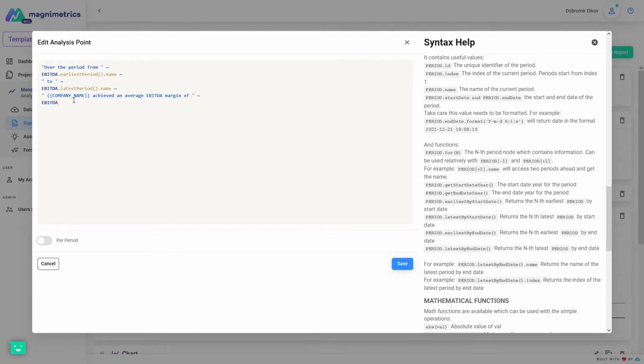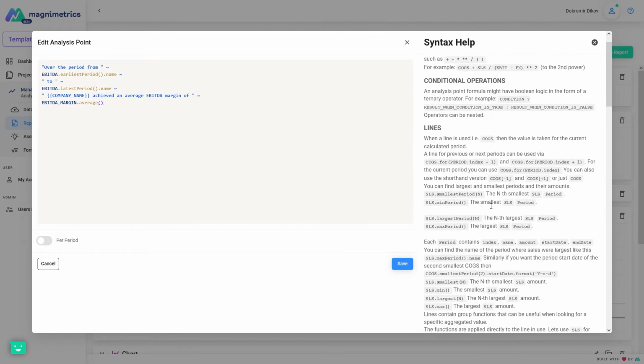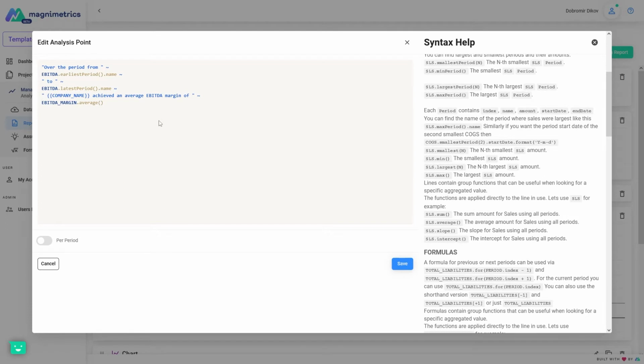now I can get EBITDA underscore margin dot average, and all those formulas are in here. Here's the average. I want to format that, so I'm going to say number format and wrap this. As this is a percentage, I'm going to multiply it by 100 and show one digit after the decimal point. Tilde. I want to go on a new line.